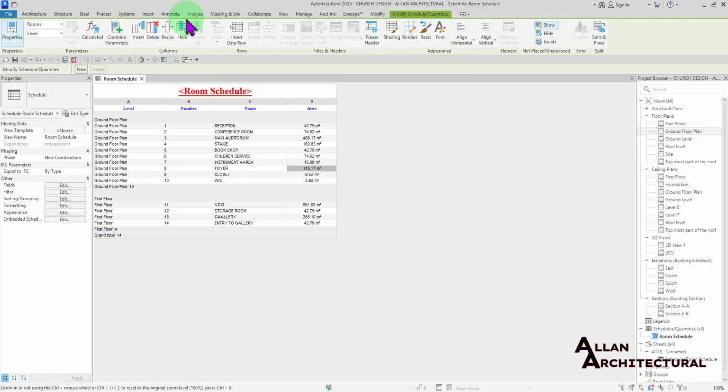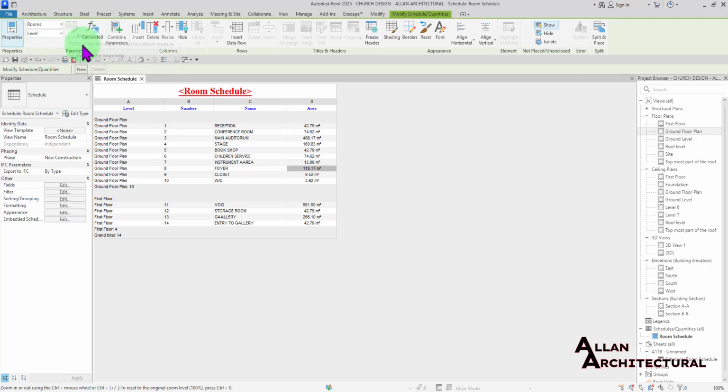All right, so now let me just brush you guys through what is happening on this panel right here, on this schedule modify panel. With this modify schedule quantities, I'm just going to briefly take you guys through whatever is happening in here so you don't get lost. So in here we have the rooms, where initially when we were creating our schedule, we could select the project information and also the rooms. This is the room schedule, and then we have this in here where we can change that to a level, image, department, and all of that. Which is perfect.